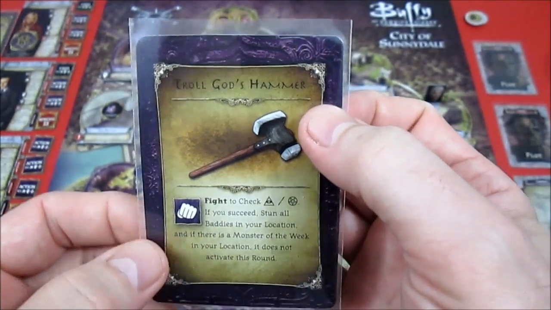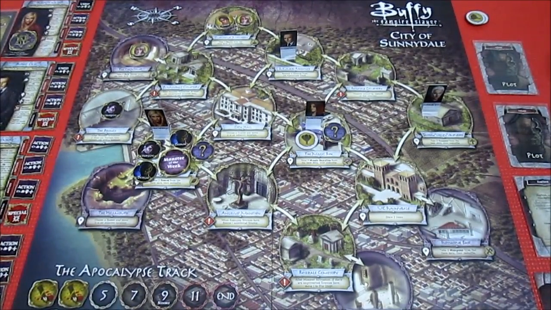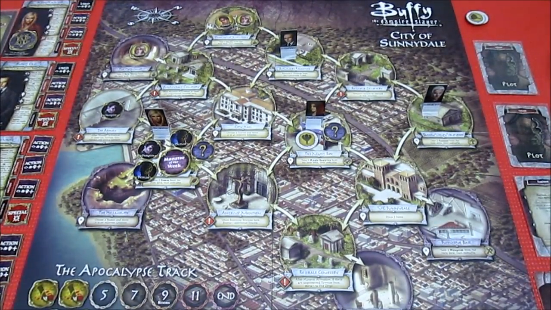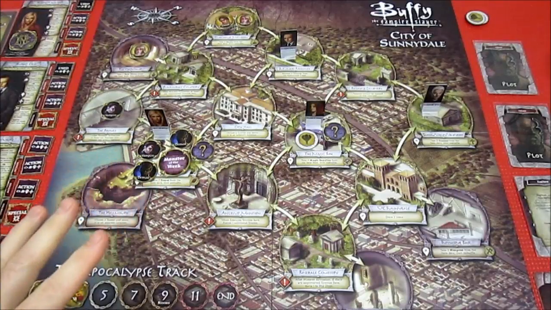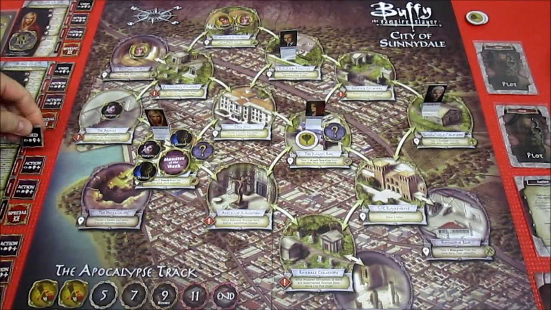Whoa! Oh, that is really good. I like that for Willow. We almost need to get that over to somebody that can take it over here to the Monster of the Week, who they then will not activate. All right, that was Willow's basic action.